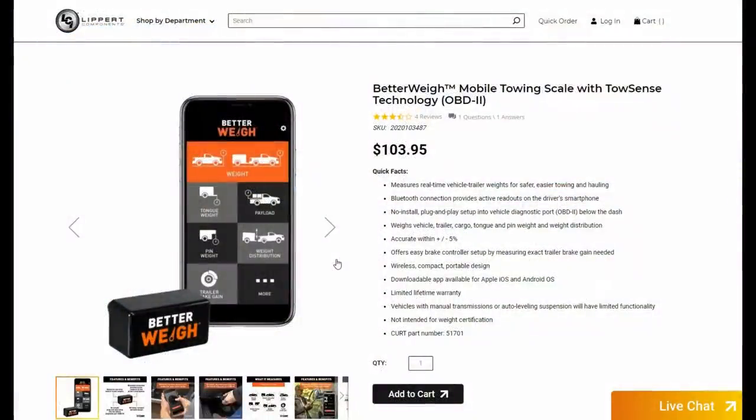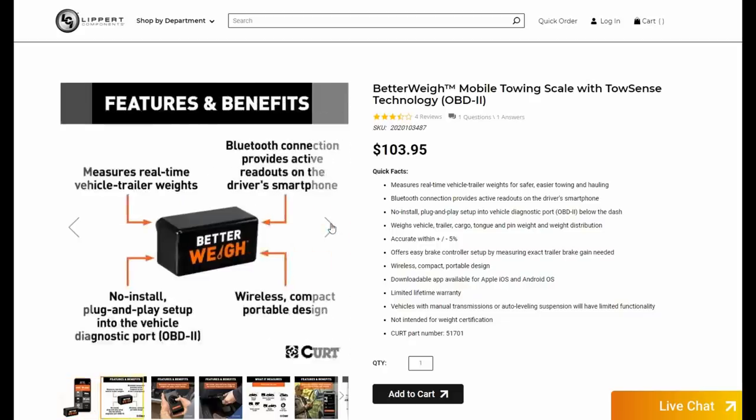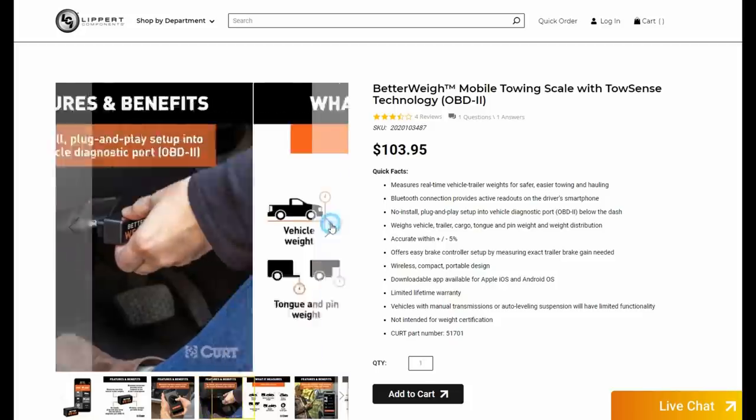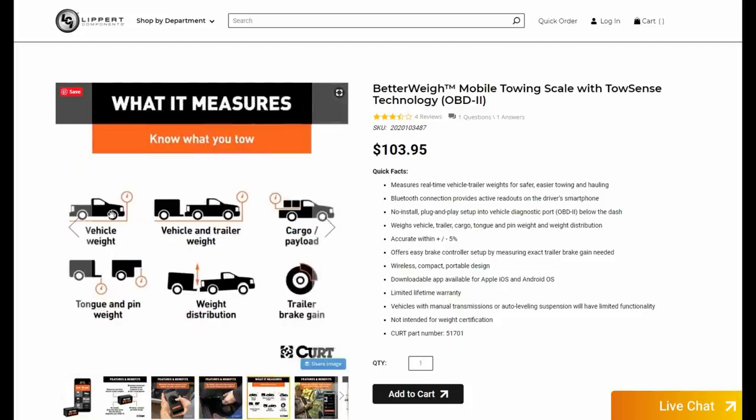So there you go, that's a quick look at the BetterWeigh Mobile Towing Scale and a few tests on what it can do, well, at least what I can do here without breaking camp right now. So I've gone through and I tested the vehicle weight, cargo and payload, and tongue and pin weights. In part two, I'm going to take the trailer out, the fifth wheel trailer and Ann's boat trailer, and we'll get on the road and test what it comes back with as a total vehicle weight, see if it can figure out what the trailer weight is, and also test this trailer brake gain feature here.